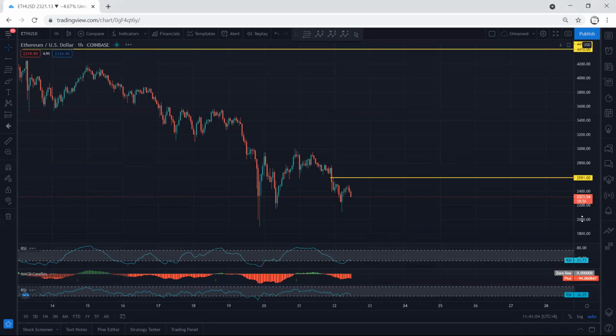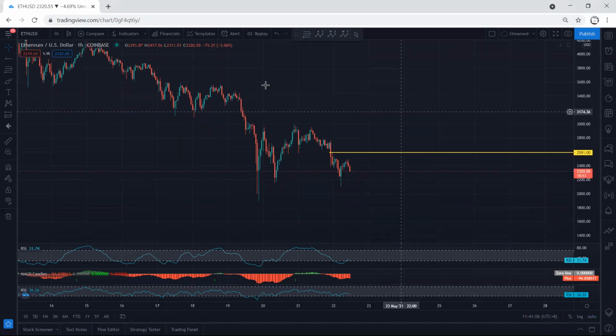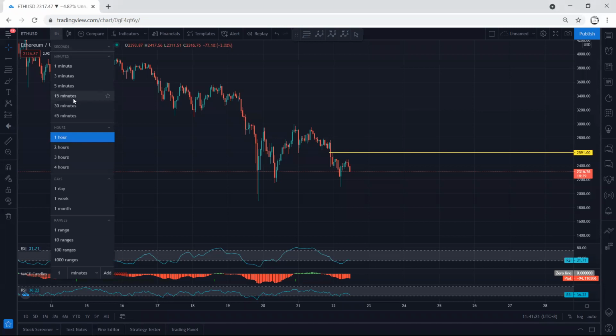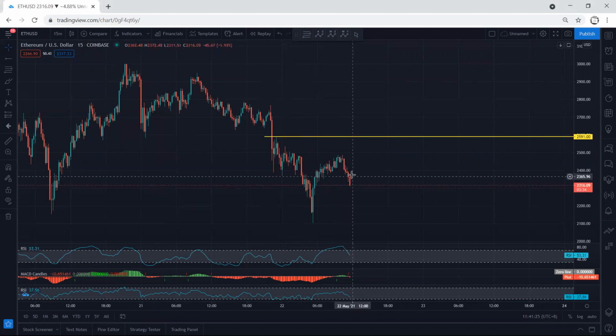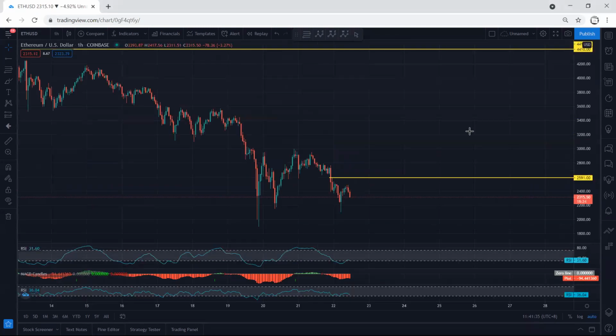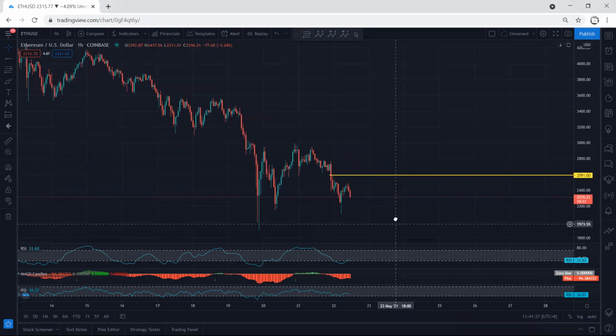If we move to the 1 hour chart, right now we're looking at this. We can still expect to get the correction here. But if the price drops and retests this low, then we need to look for the next reversal, the next up move. Even if we want to look for sell, we don't have any trade setup for sell, and it's not a really good idea to sell at the lowest price of this correction. Even based on 15 minutes, as we mentioned, if there is a continuation with the flag, maybe we can look for sell. But selling at the lowest price of this flat is not a really good idea.